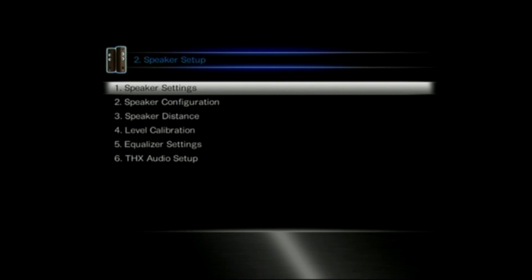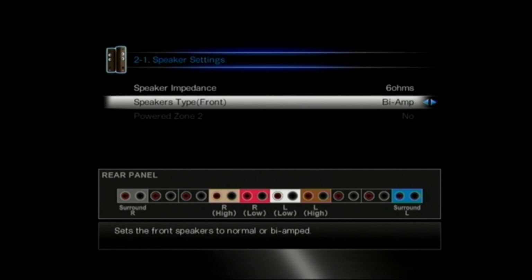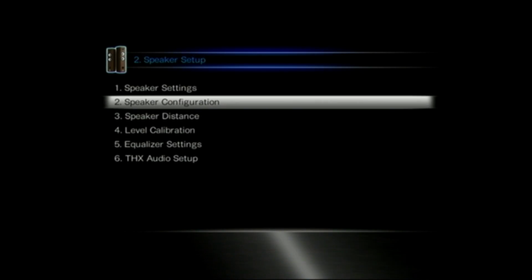Moving on to the speaker setup, first thing is the settings. This is where you set your speaker impedance and then whether you're biamping, so how you're going to be using the additional 6th and 7th amplifiers. You also get a small demonstration of the terminals you'd use on the back of your unit.